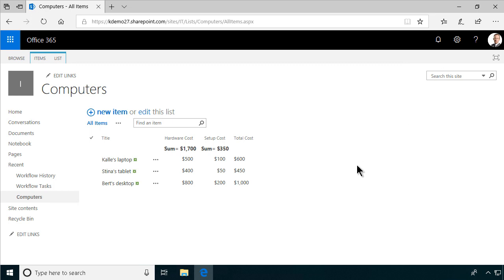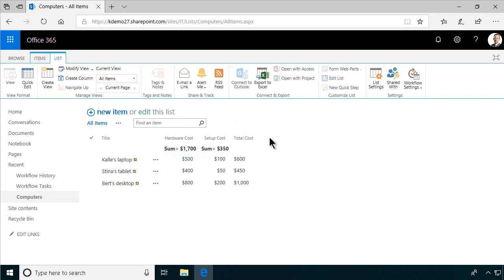In this demonstration, I will talk to you about filling out columns automatically with a flow. In a previous demonstration, I did a calculated column that does exactly that, and it works rather well, unless you want to use the sum or the totals here in the view. That is a feature that only exists in the classic view, but I'm sure Microsoft will put that in the modern view also because it's such a great feature. So that gives me an opportunity to show how to fill out columns automatically using a flow instead.